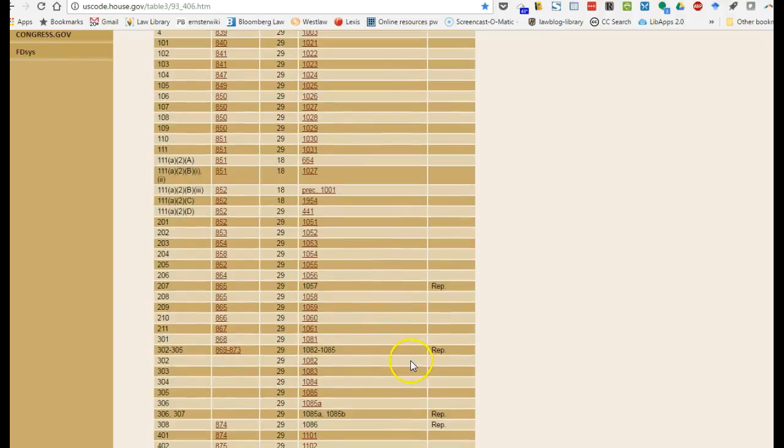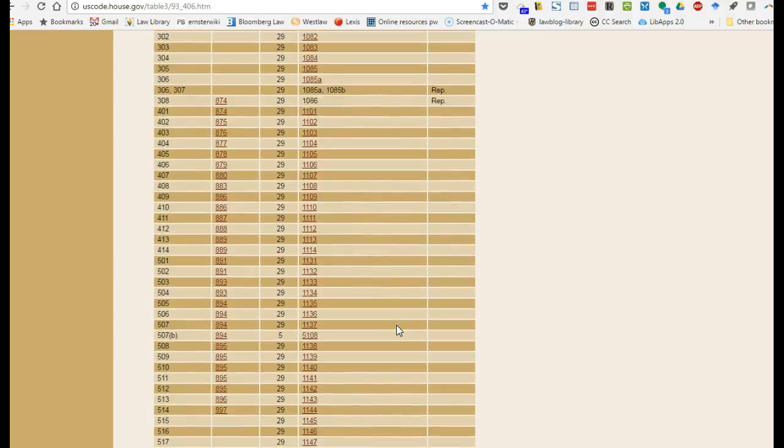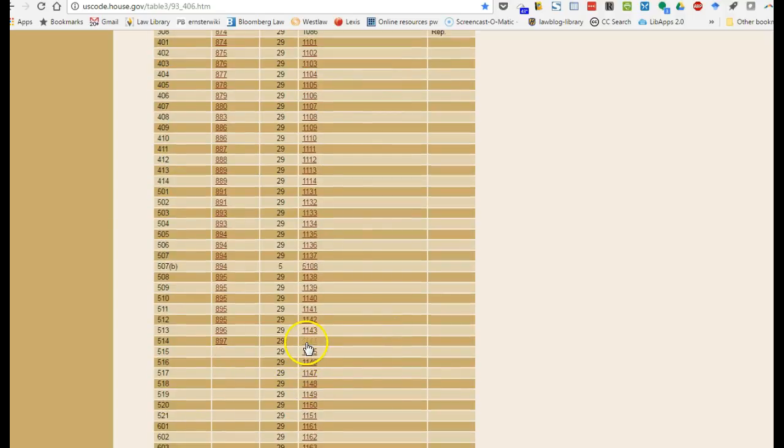If we're curious where our section, 29 U.S.C. 1144, is, we can just scroll down till we find 1144, and sure enough, we find out that our U.S. Code section, 29 U.S. Code 1144, was originally enacted by Section 514 of our HERO, Public Law 93-406.